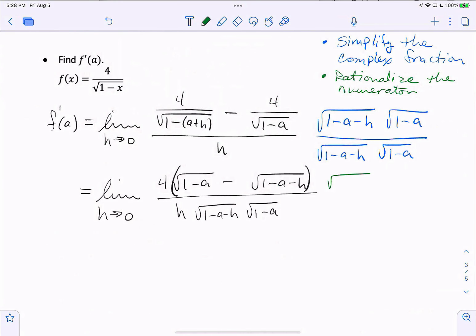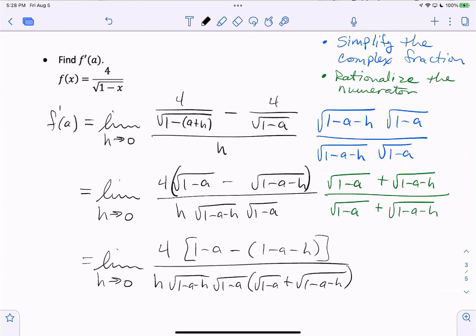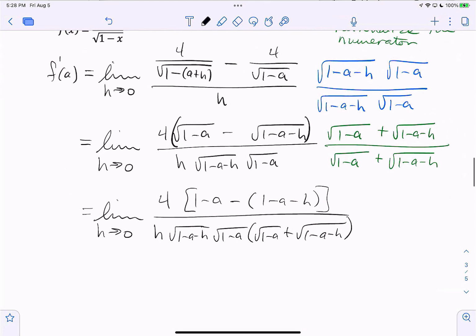Before I get to that, I'm going to go ahead and factor out the 4. That way I don't have to keep writing it. All right, so I'm going to multiply numerator and denominator by the conjugate of the numerator, and notice that what's inside the radicals isn't changing at all. So I'm multiplying numerator and denominator by the square root of 1 minus a plus the square root of 1 minus a minus h. And again, you can freeze this if you want to look at it more closely. What we end up with is a numerator in which 1 is going to subtract out. Minus minus a, that's positive, so a is going to subtract out. And I have a minus minus h. Folks, that h is going to divide out.